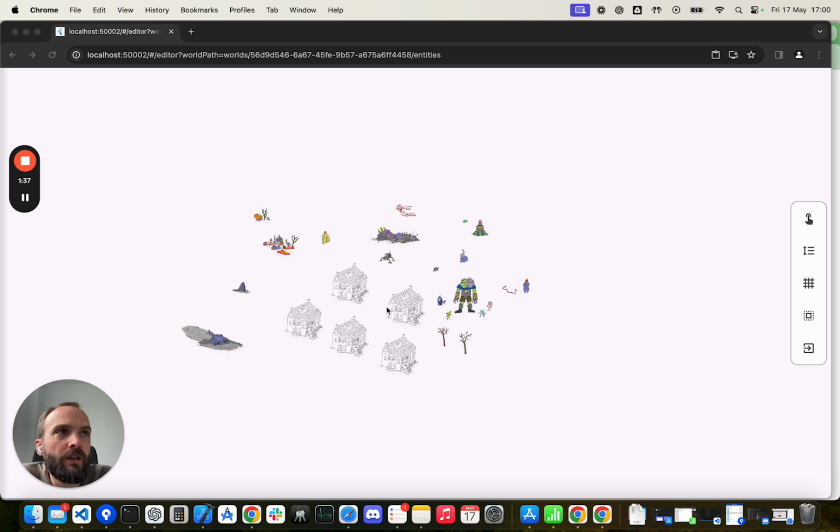Game engines tend to be quite complicated. At least the graphical user interface element, the editor element, tends to be a bit daunting to learn how to use. And that's what I wanted to avoid. I wanted to start as simple as possible.